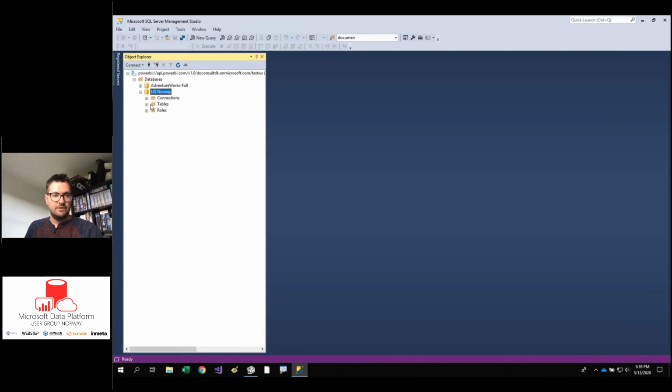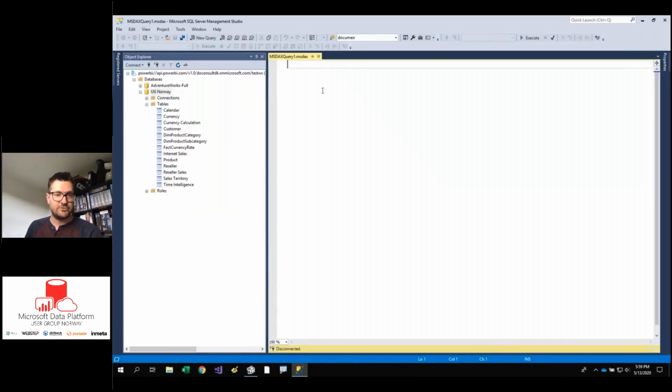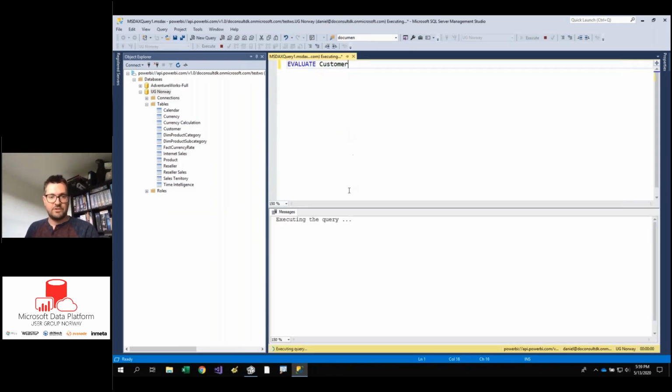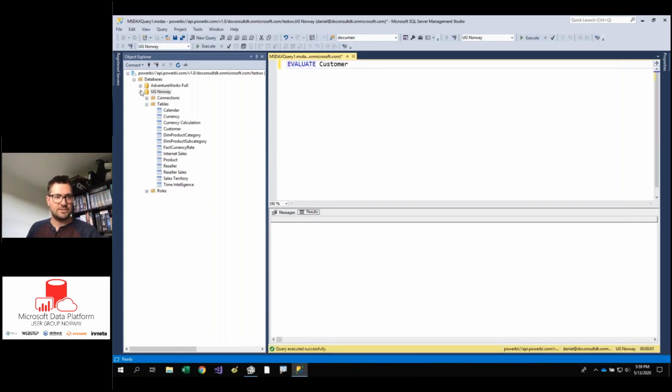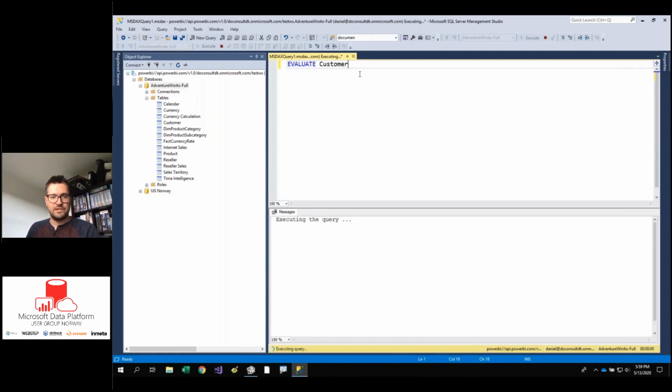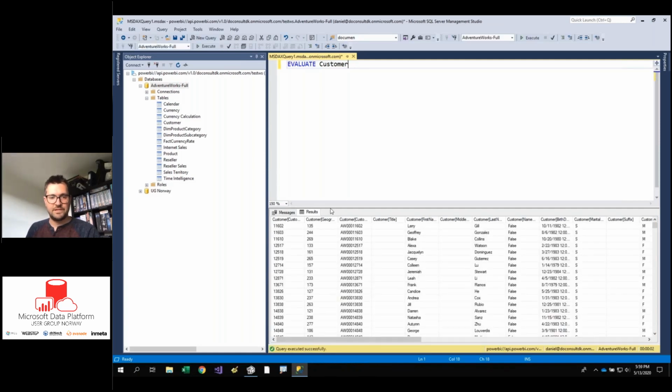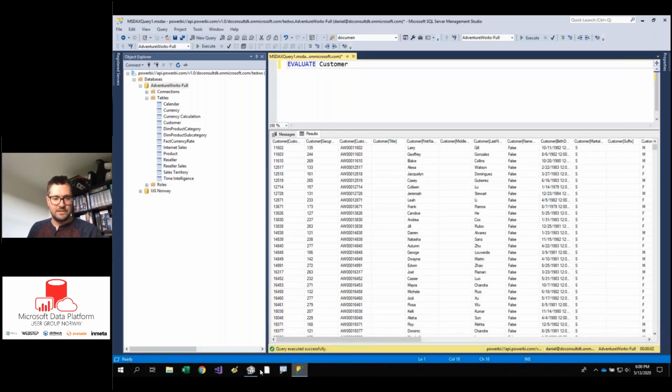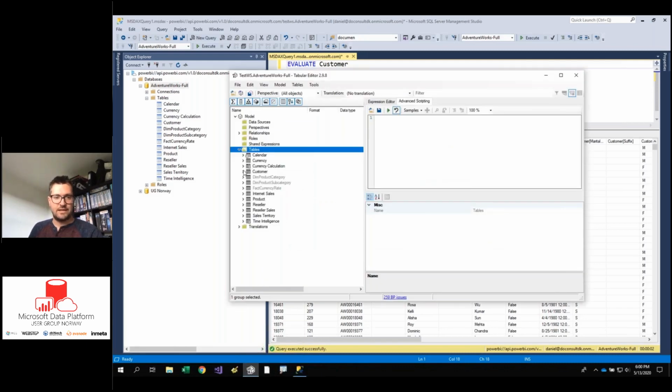Now the UG Norway one does not contain any data, and if I try to run a DAX query on this guy, of course I could use DAX Studio as well if I prefer. So if I try to write something like evaluate customer, it's going to just return empty, showing me that there's no data in it just yet. Another example I could give you here, so if I connect to the AdventureWorks database, so let me just change the connection here, and then run the same DAX query, then you can see that we do actually have some data in there.